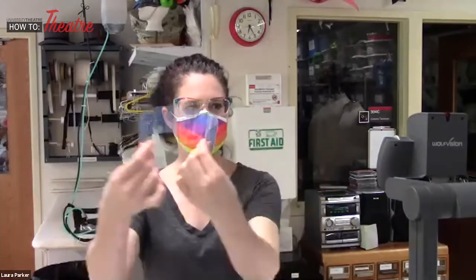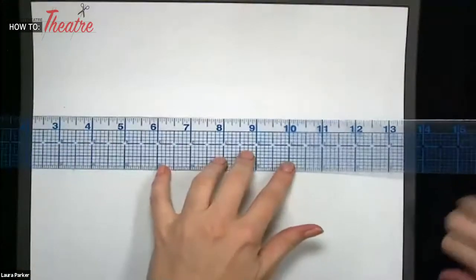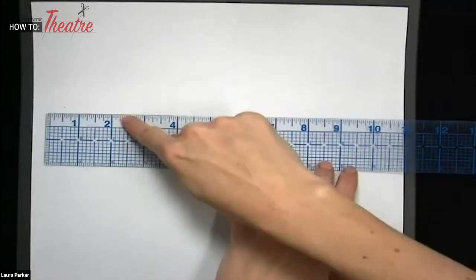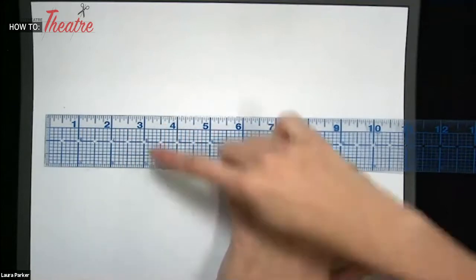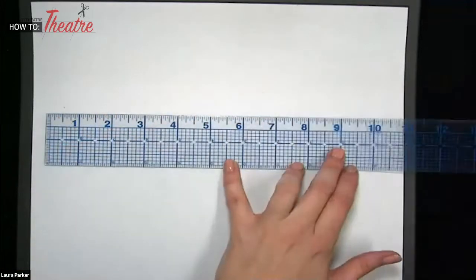Next thing we're going to use is a clear plastic ruler. This is a flexible but rigid ruler. And you can see how here it has inch markings going across and going down. So we've got these big lines that mark our inches. We've got our inches going down. We've got our half inch marks, quarter inch marks, eighth inch marks, going all the way across.